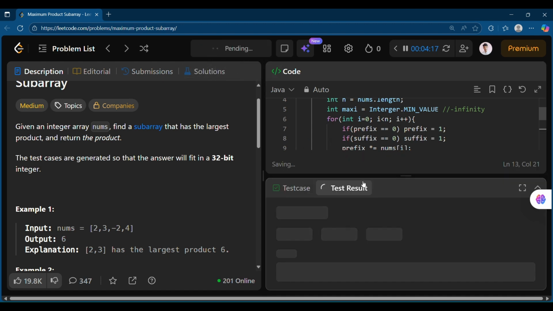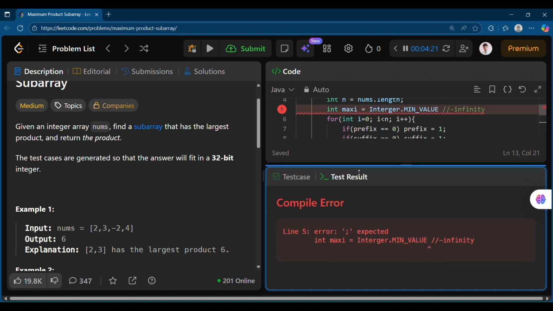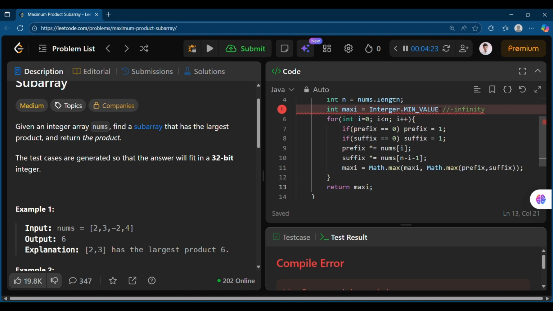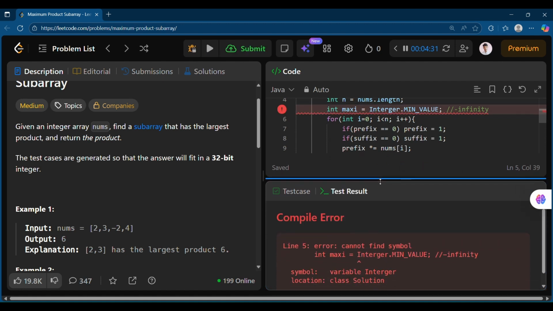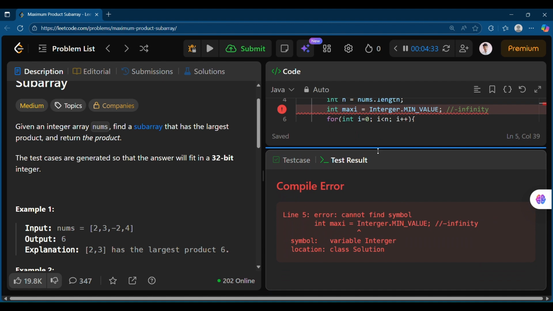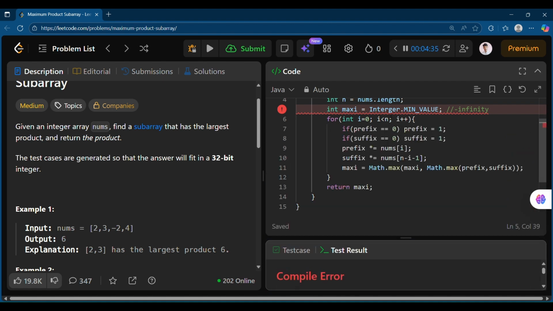So let's run this. Yeah, probably I made some mistakes. So let's correct it and run. Okay, so I gave a wrong number.